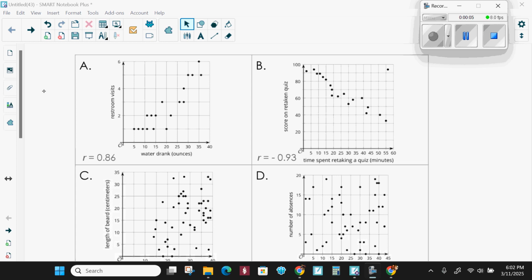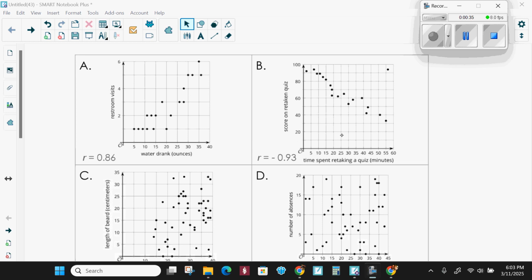Okay, so on the practice sheet today, the first thing it asks is to order these things to where a linear is a good fit or not a good fit. So this first one is talking about the ounces of water that you drink compared to a number of restroom visits. So if you look here, this looks very linear. So the less water you drink, the less you have to go to the bathroom. The more water, the more you have to go to the bathroom. So that's a very linear thing. So that would be a good fit.